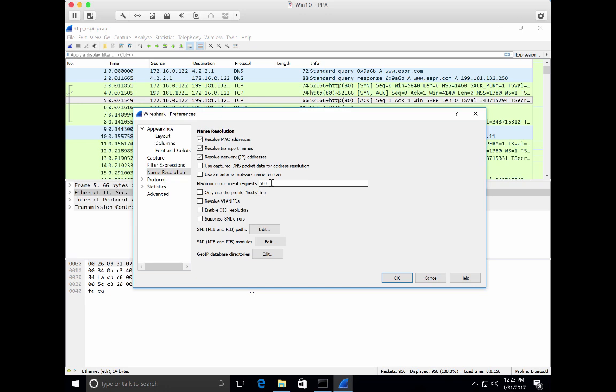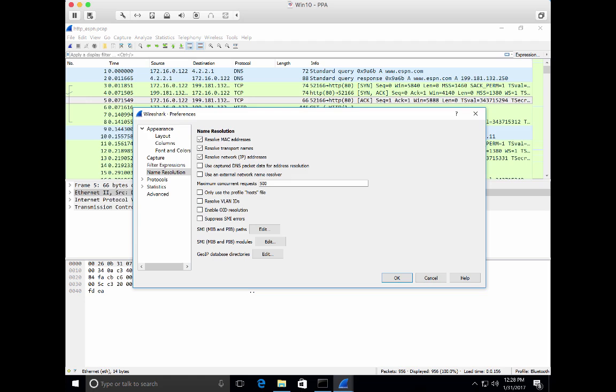Generally, I rarely use external network name resolvers when I'm doing captures and when I want to do this type of name resolution. I'll either rely on using captured DNS packet data, or I'll use a manual host file. And I'll talk about that here in just a minute. I'll show you how to do it. But a manual host file allows you to basically set up a manual text file that has mappings of IP addresses to names. And that can be a pretty useful thing as well. Most people, for some reason, seem to be hesitant to do that. It is just a hair bit of work, but it can be really useful when done in the right way.